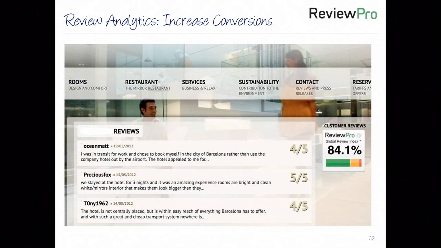So if you can have your happy guests almost become like salespeople for you through sharing that social content on your website, it can play a big role in saving commissions if you can get people to book directly. It also gives these hotels more control over that booking experience. So regardless if you're using one of these strategies or just exploring this at this stage, I just really want to encourage you to think about how you can use social media and review analytics to be a bigger part of your selling process.